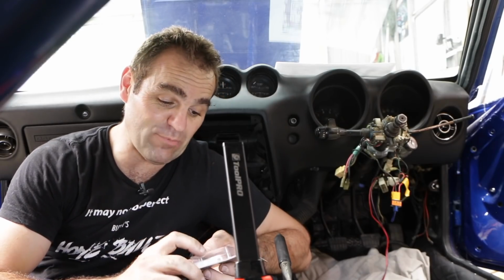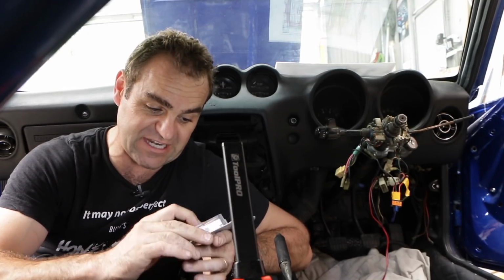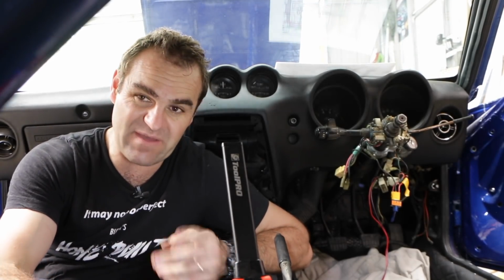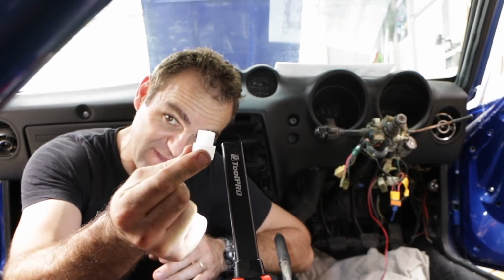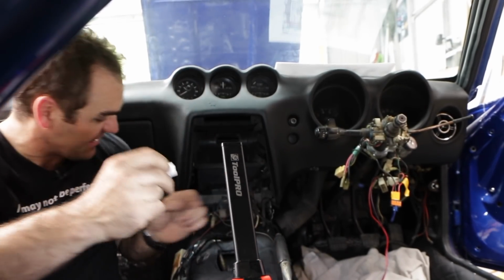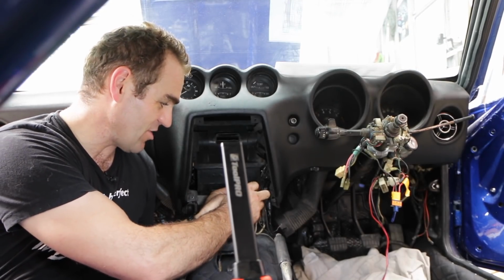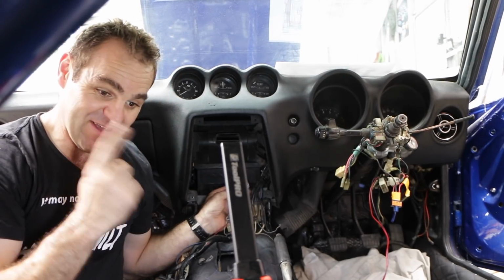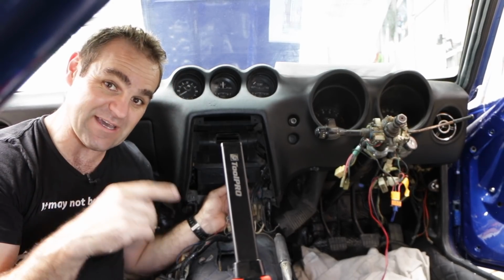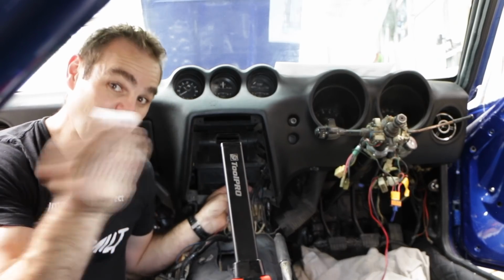Well, that is a cool little bonus. I went down to Supercheap and got one of these basic, generic connector kits, and they've got a few different styles, but I tried this generic connector, and it is the exact same as the original factory one, so that is awesome. It actually will fit on there perfectly. So that is a good tip for any of you Aussies with Datsuns. You can just go down to Supercheap and get the fittings off the shelf.